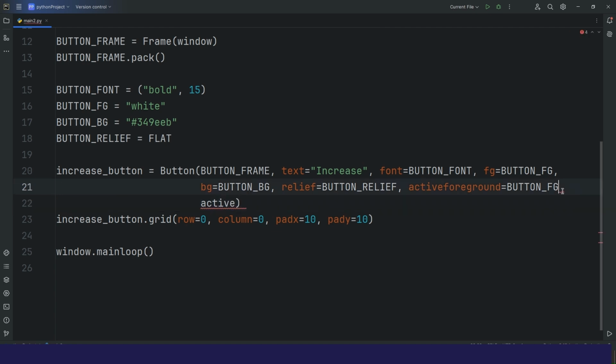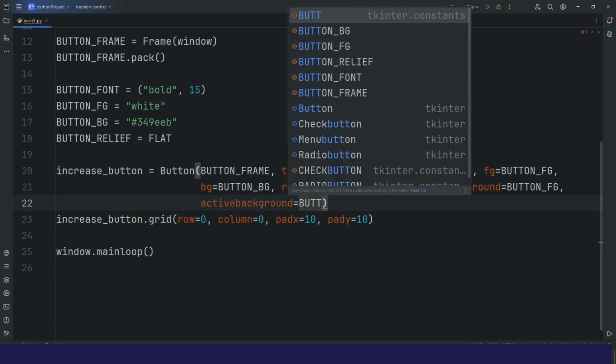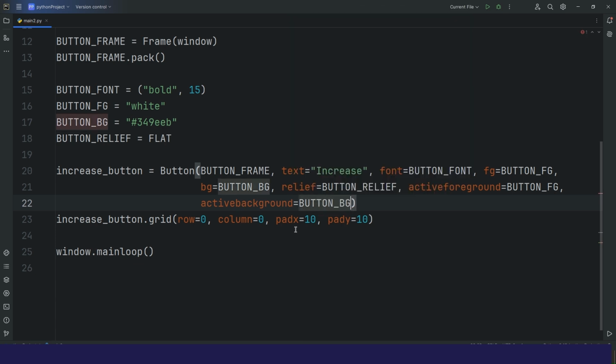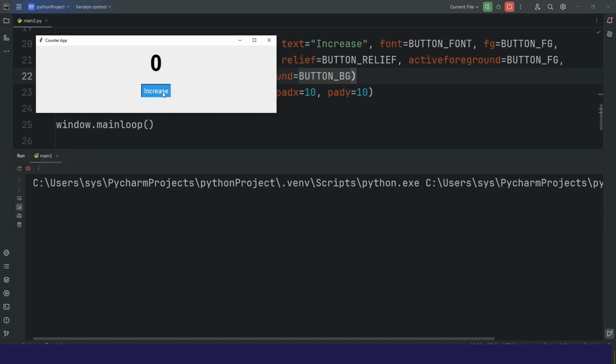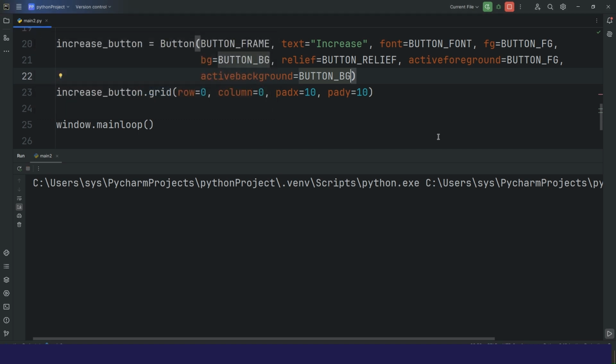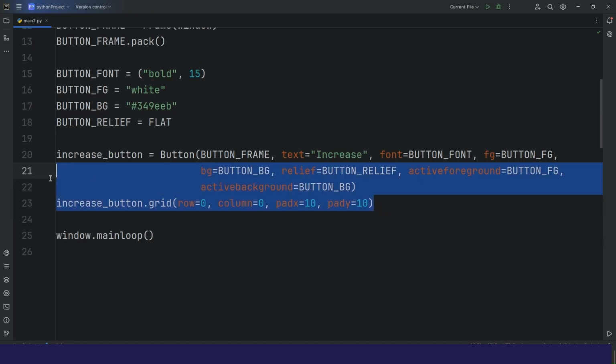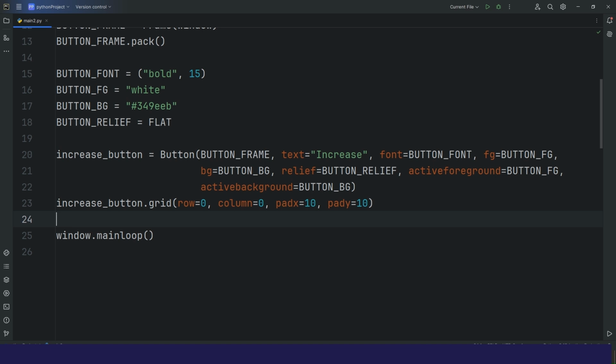I didn't add a comma here. Active background, which is equal to button background. So let's run this and see how this looks. Much better, right? You can also change colors if you want.